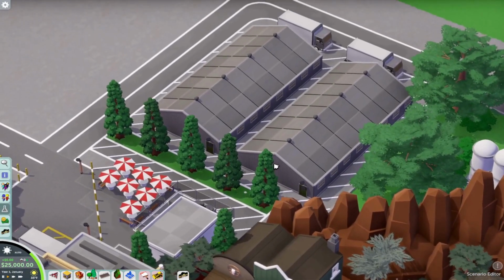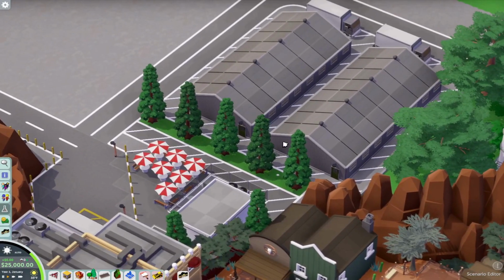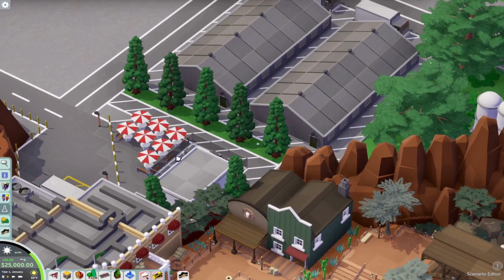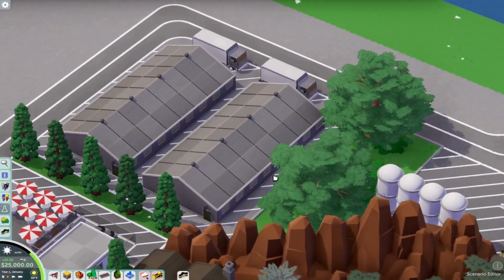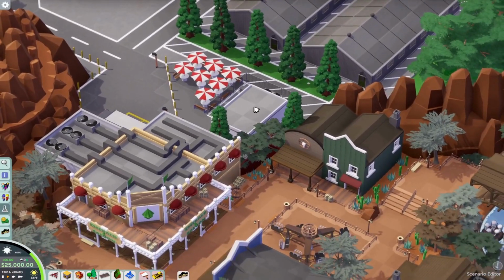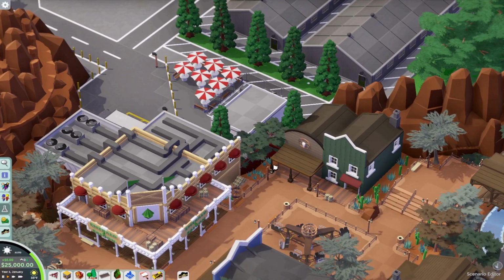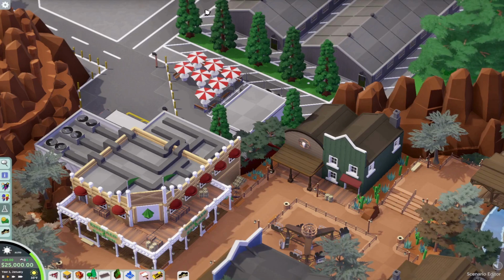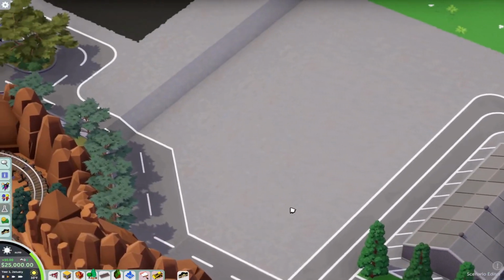The backstage area happened at the same time, with a picnic area for cast members. This is a break room, some storage, and some trees to help with the atmosphere back here, because you do see something from here. If you stand here, you might be able to see the tops of those blobby trees.